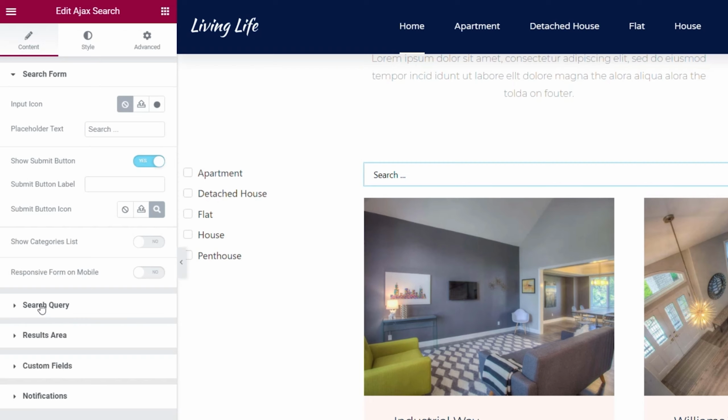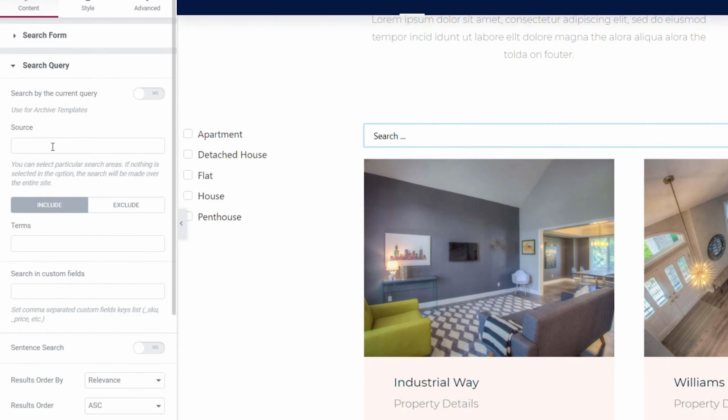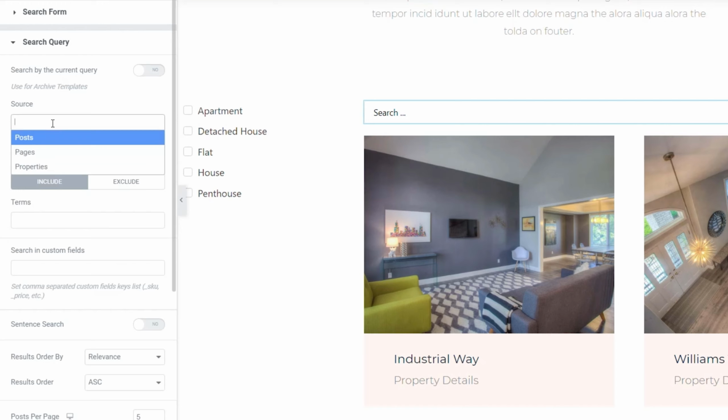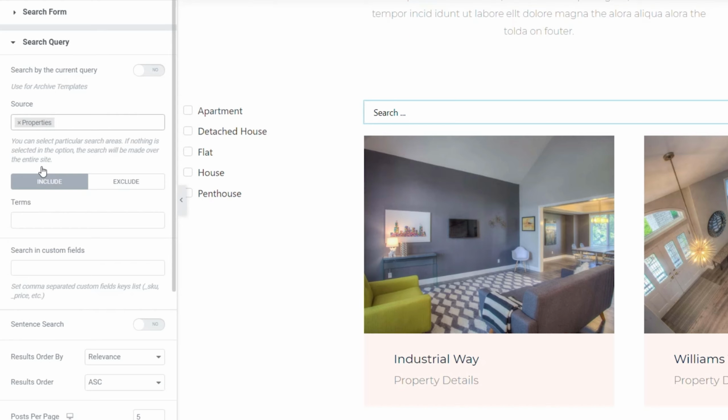So the most important thing we need is the search query. We're going to click on there and we're going to say, what is the source we want to use? Now for this example, we want to limit this to properties, but you can stack these as you need to. So depending upon the kind of site, kind of content you want to search for, you can add extra different sources inside there. You then have options to include and exclude if you want to get really refined on how you want to do it. But what we want to do is search in the custom fields. So we're going to simply drop in the name of the custom fields. Now I'm going to pop those inside there, separated by a comma.